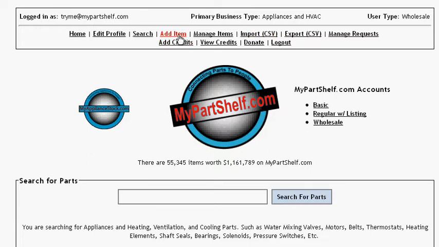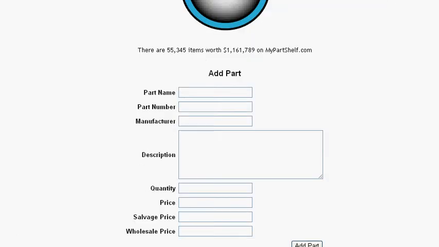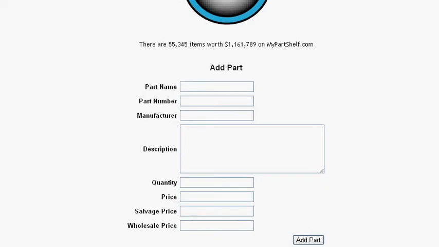So I'm going to click add item, and it's going to bring up a screen. You're going to see the box on top that never moves, and it's going to do what we want to do. And I'm going to move this down just a little bit. Come on, box. And you see the data fields we have here.